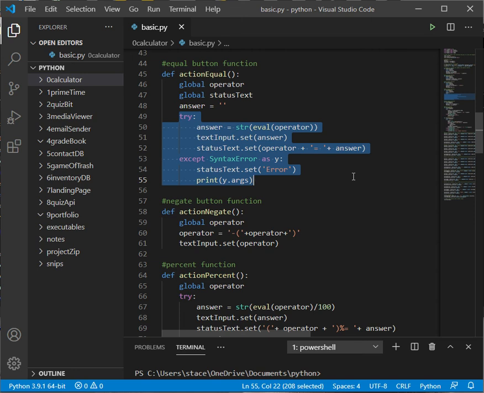So we're going to try to evaluate and see what happens, turn it into a string, and assign it to answer. If that works just fine, then we set the answer to the text input. That's where we display the answer to the user. Then we set the operator with an equal and then the answer, and we put that in the status.